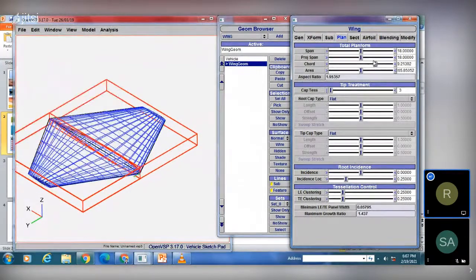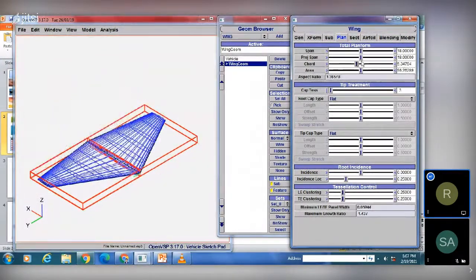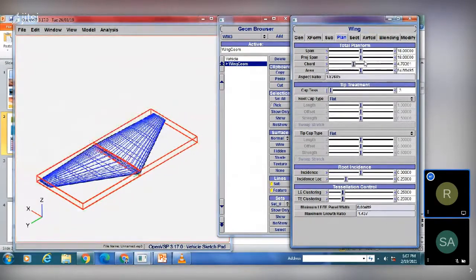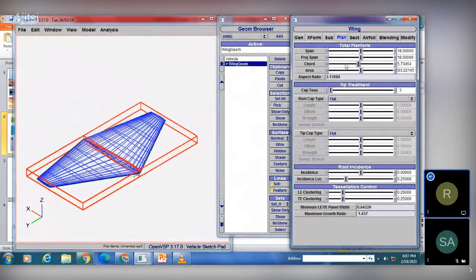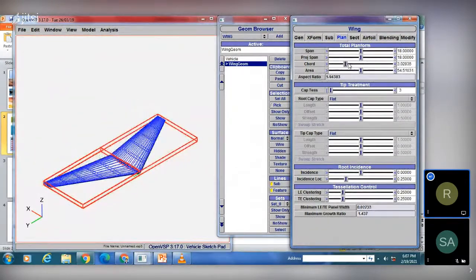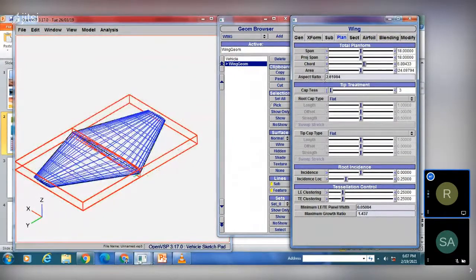You can observe the area and aspect ratio are also changing, right? The parameters, the aspect ratio and the area.